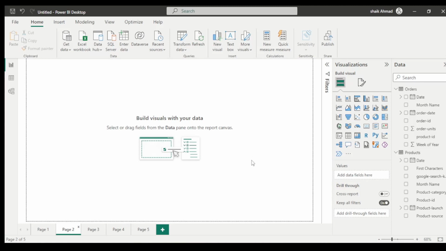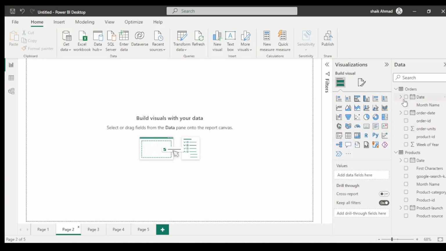And the first visualization I'm going to build: here you can see the total order units, which is a numerical one. I want to visualize the number of orders over time. For example, today the number of orders sold, and 10 days after, what number of orders are sold. It's just a time series.